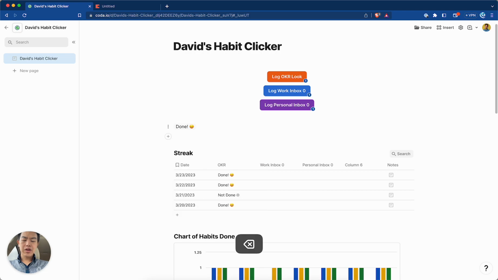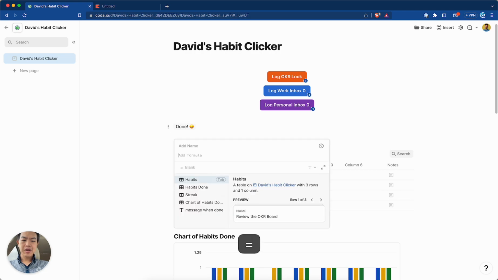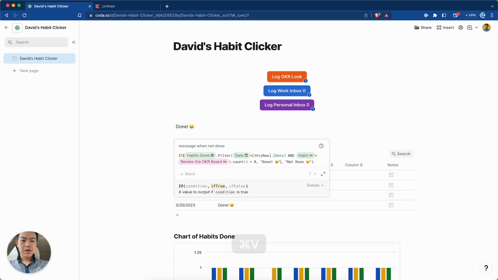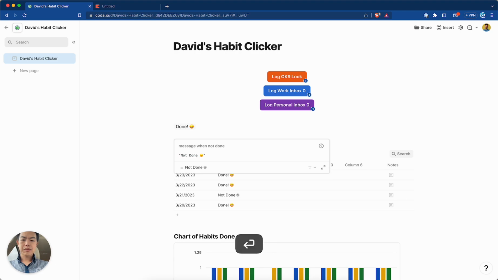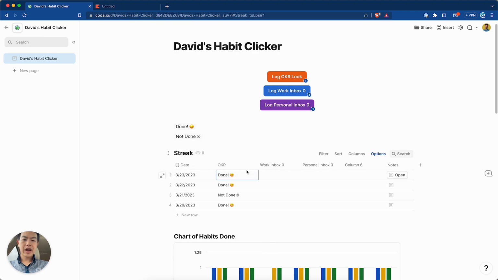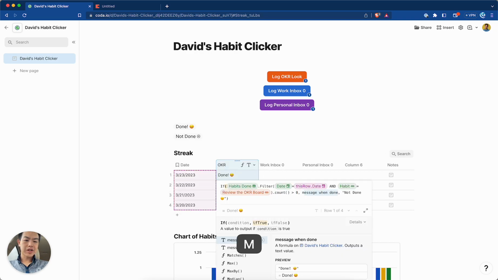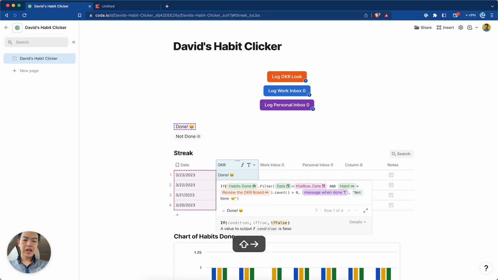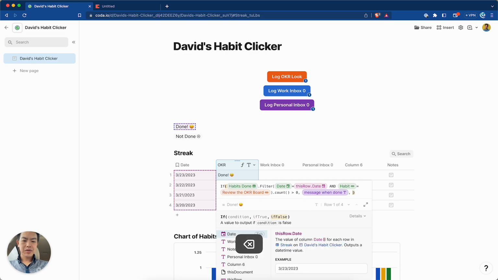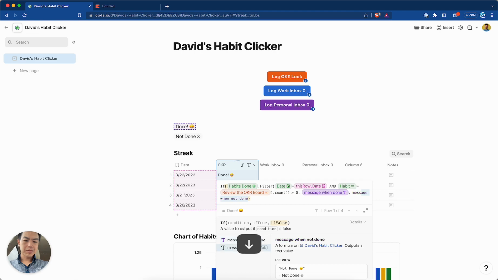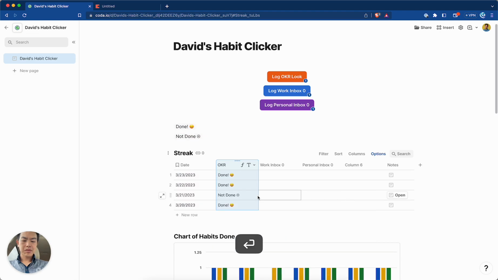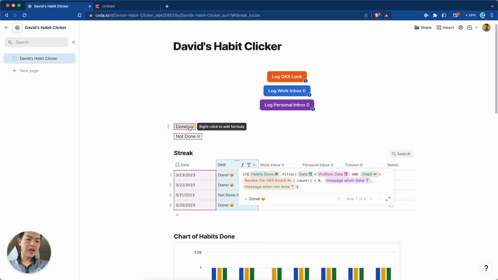And I want another one that's the exact same, except it's a message when not done. So that I don't have to copy and paste a bunch of things or change things later. And so now I'm referring to these variables that I just set up.